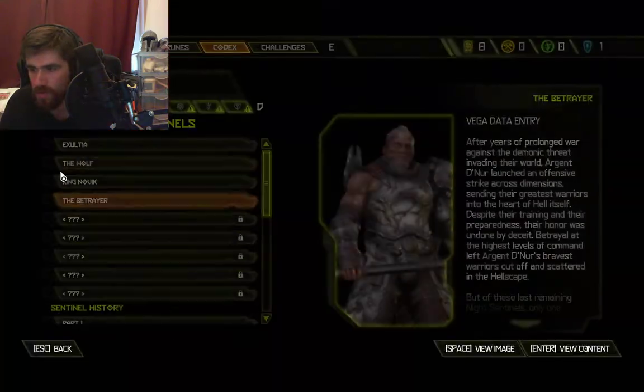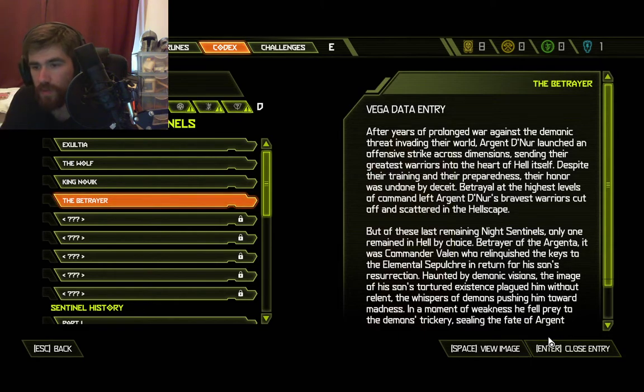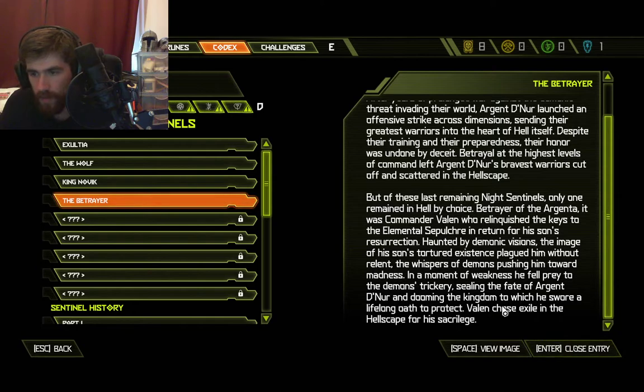The Betrayer. Figure data entry. After years of prolonged war against a demonic threat invading their world, Arjun Denur launched an offensive strike across dimensions, sending their greatest warrior into the heart of hell itself. Despite their training and their preparedness, their honor was undone by deceit. Betrayal at the highest level of command left Arjun Denur's bravest warriors cut off and scattered in the hellscape. But of these last remaining Night Sentinels, only one remained in hell by choice. Betrayer of the Argenta, it was Commander Valen. He relinquished the key to the elemental sepulchre in return for his son's resurrection. Haunted by demonic visions, the image of his son tortured his existence, plagued him without relent, the whispers of demons pushing him towards madness. In a moment of weakness, he fell prey to the demon's trickery, sealing the fate of Arjun Denur and dooming the kingdom to which he swore a lifelong oath to protect. Valen chose exile in the hellscape for his sacrilege.